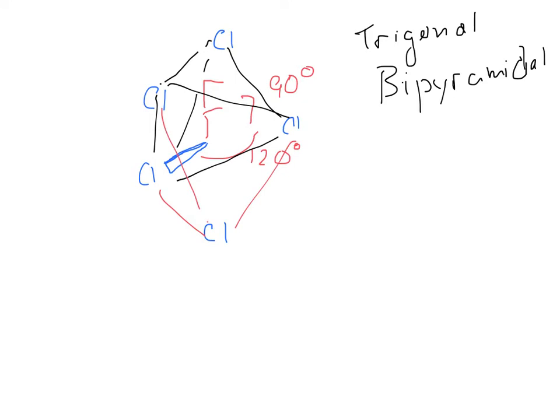The last shape that I'll show you is going to be the octahedral shape. And take a look at SF6. So it's another one that can exceed the octet. So sulfur will have one bond pair above, one bond pair below, and it's going to have 4 in this XY plane, like this.